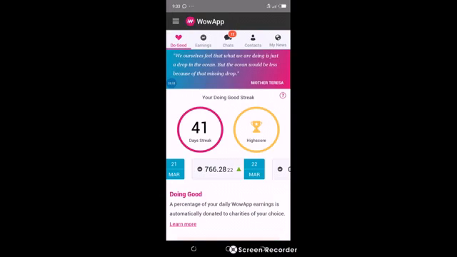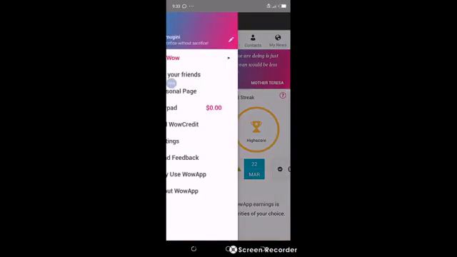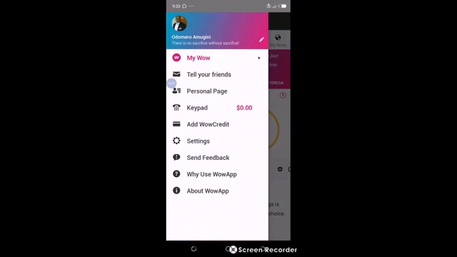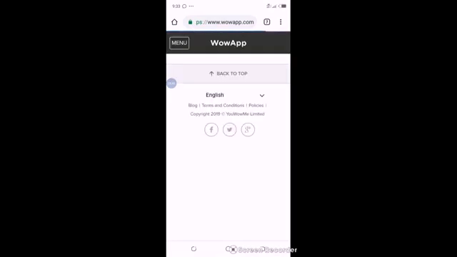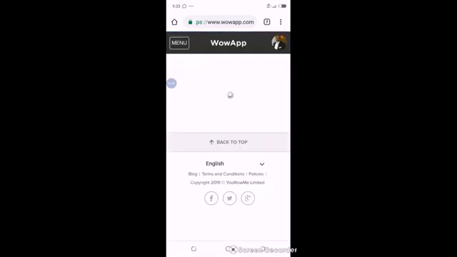One important thing that so many new ones usually miss: click on that top left icon with 3 lines. Click on it. That is the menu key. It brings so many features here. Especially I want to focus on the personal page. If you come to the personal page, it will give you so much information, things that you need to set up. Must is a priority. You need to set them up as soon as you enter WowApp for your profile to be completed. And now it's loading.